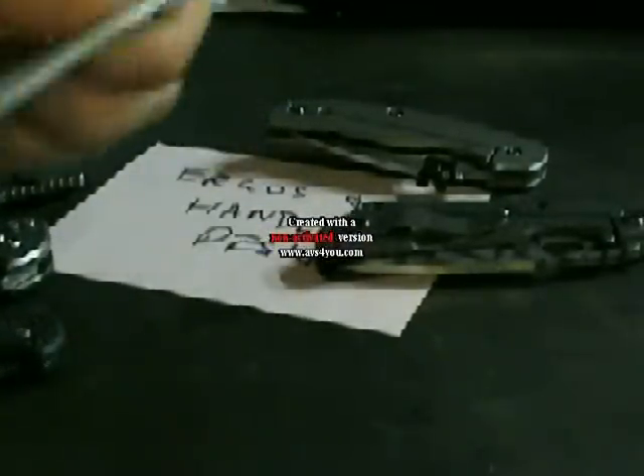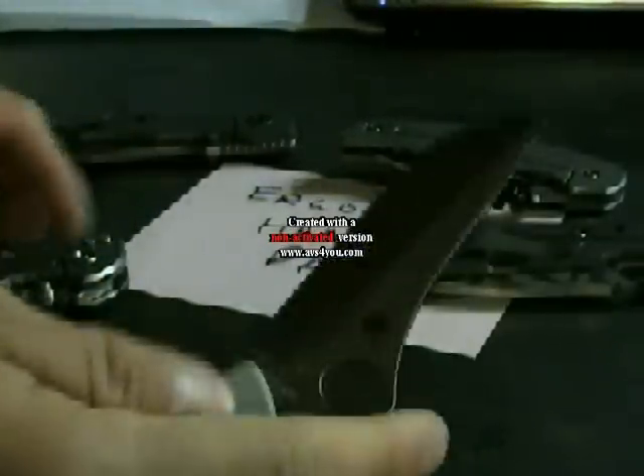Ultimately what you want is: no matter how you grab the knife in a quick reactive situation, it locks in. That's what you want. If you can find a knife that you feel familiar with, you're comfortable with it, you've used it constantly and you know the knife — that's the best thing you could do. Just choose the knife you are familiar with, but at least start by choosing a design that's worth using.